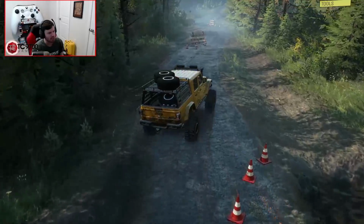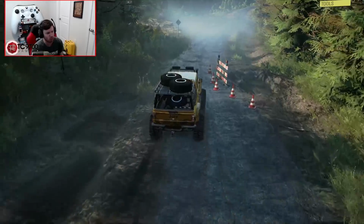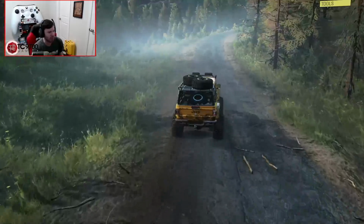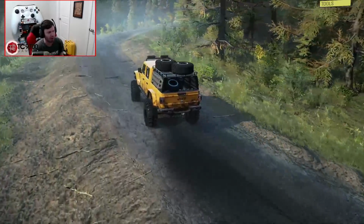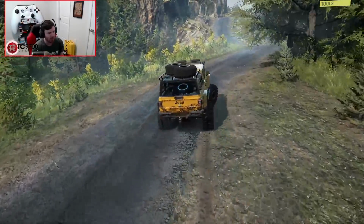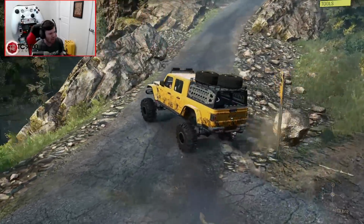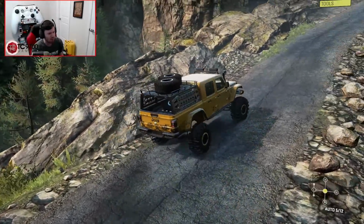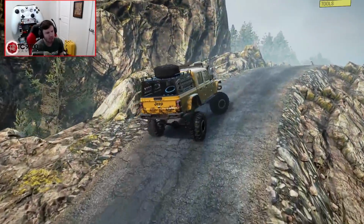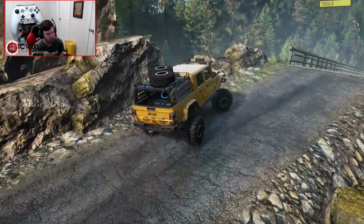And I've also got to say, he's actually done a really good job at setting up the pavement grip. The pavement grip is really good, and I know that pavement grip is kind of a weird thing in SnowRunner where it's not always going to be exactly what you expect, but for a setup that's got so much grip in the mud and so much grip on the rocks, he really did a good job of balancing it with the amount of grip that you have on the pavement. Now, granted, there's still going to be some slip, yes, but there's going to be slip with any tire on pavement in SnowRunner.